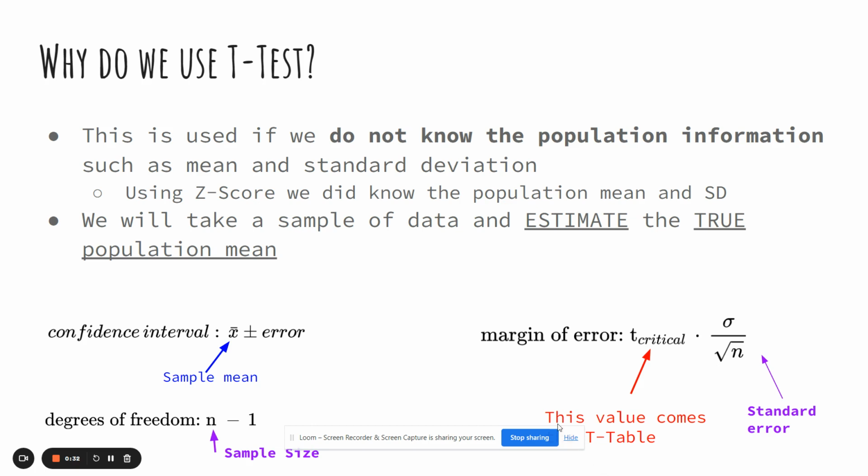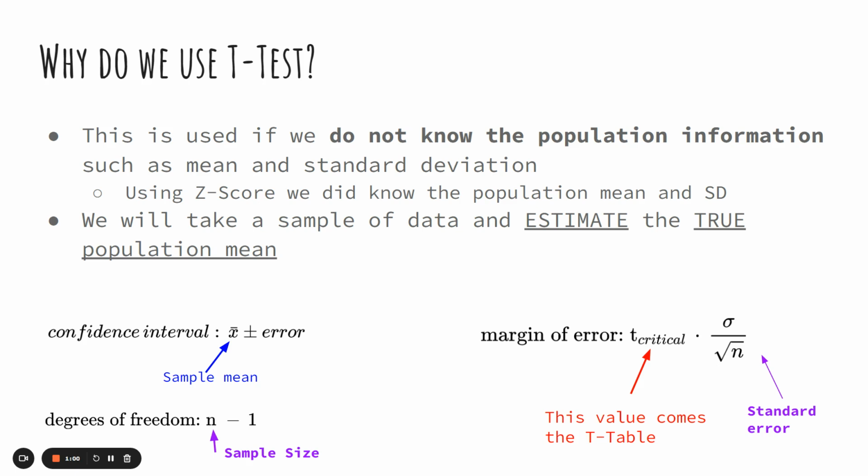Okay. So what is the purpose of t-testing? We just finished up the z-test in Unit 3. But in order to do z-score math, we must already know the population mean and population standard deviation. So z-score is only helpful if you already know the population mean and the population standard deviation.